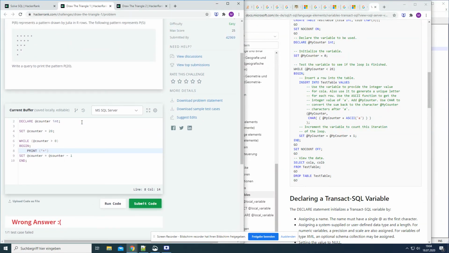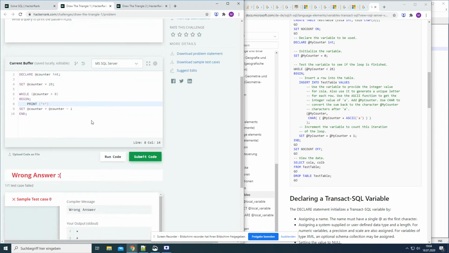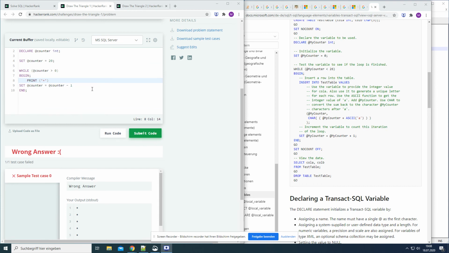But how can we print less of it every time? So maybe if we can print this one in every row as often as we have the counter. For example, in the first row the counter is 20 and we have the star here.